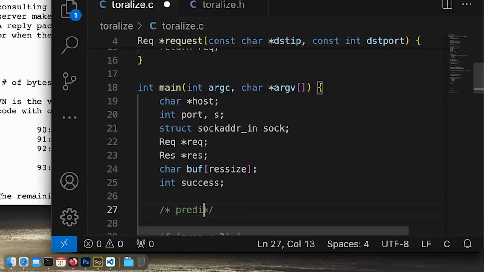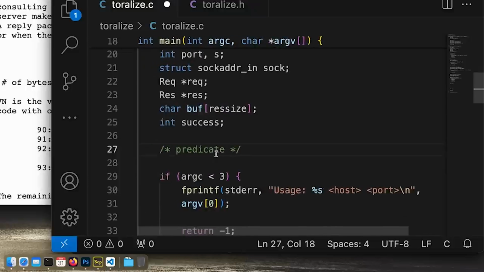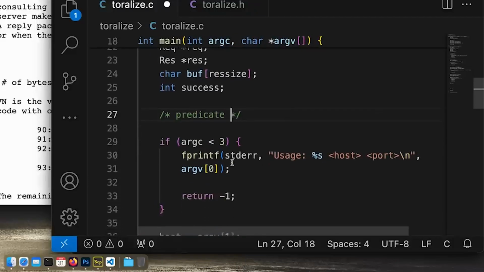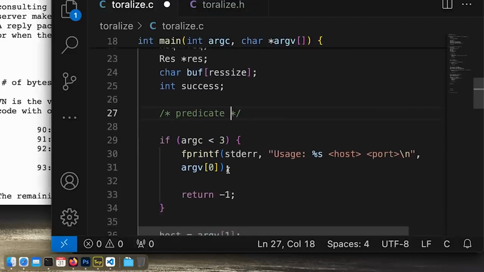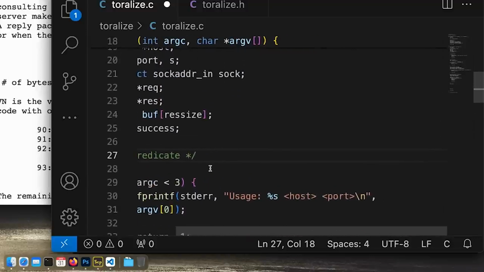I'm not sure if you are familiar with the term, but a predicate is basically a function or an operation that returns true or false. And this is American English.